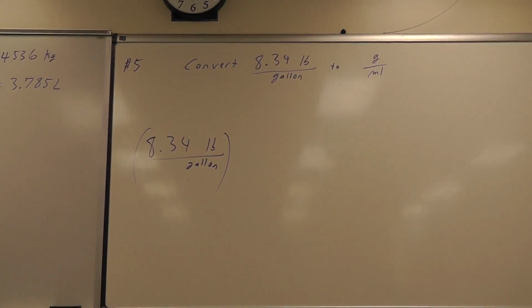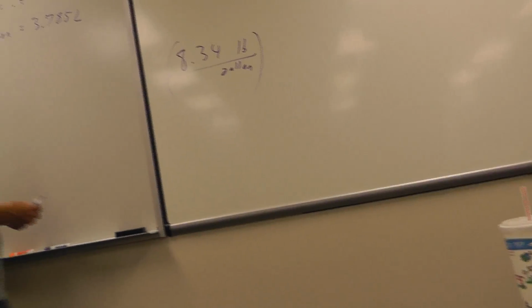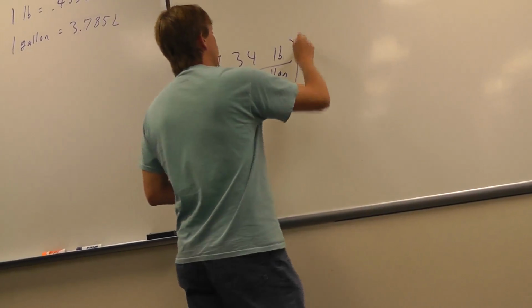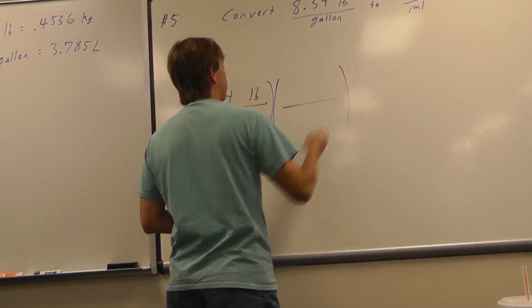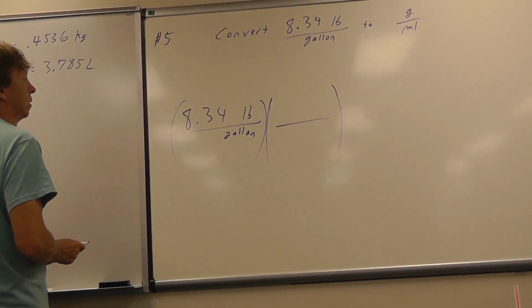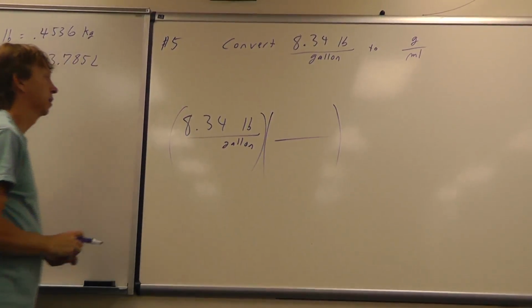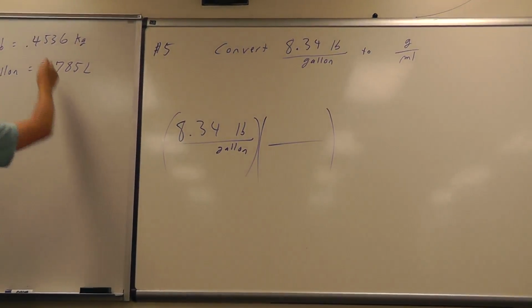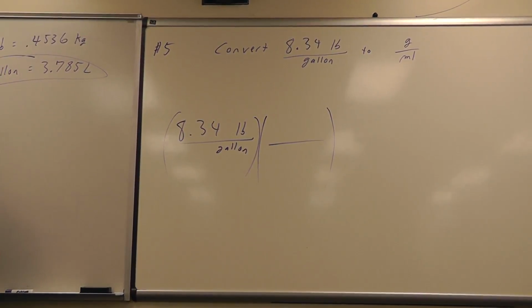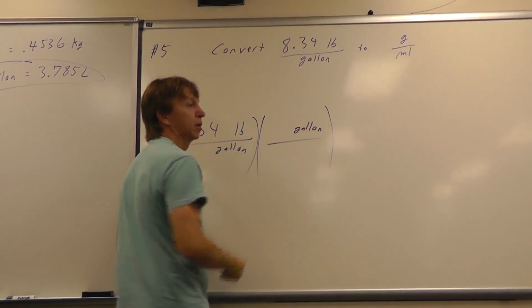Gallon to milliliter part first. It's still going to be a line of conversions here, where we set things up in order to cancel out. For no particular reason, I'm going to do the gallon part first. But gallons is a denominator unit, that's why it's written down there. Which means when I go to use this relationship, gallon is going to have to be a numerator unit.